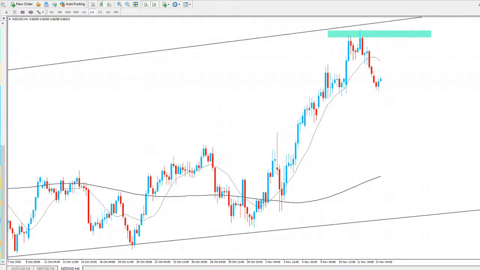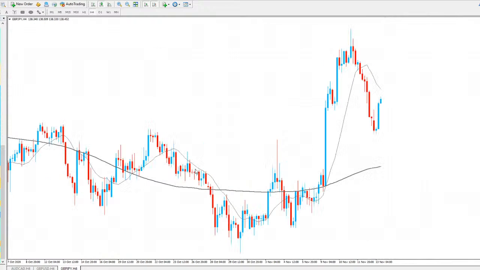It would be nice if price pushed back up to test the resistance again. You can look to get back into the market there and look for shorts as well. Probably have a double top on our hands. But yeah, expecting price to continue to the downside, but again, we could be seeing those pullbacks happen first before that continues.